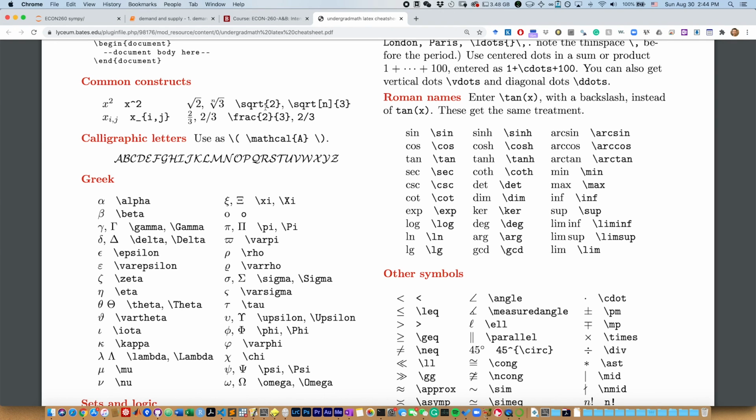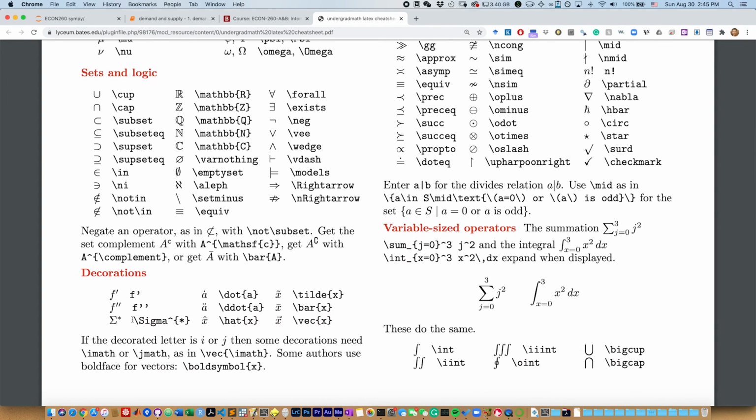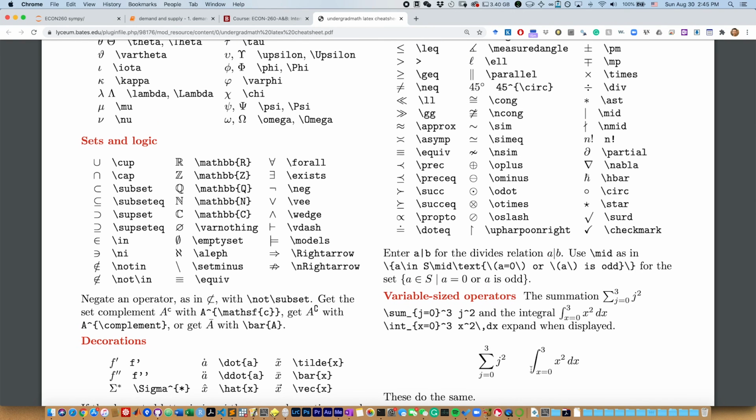And sqrt types the square roots. We already learned about frac, and you can write these fancy mathematical letters. For Greek letters, backslash alpha is alpha, backslash beta is beta, backslash gamma is gamma, backslash delta is delta, etc., etc. So you have a full list of these things. You can write these fancy notations, where some of them we might use later on. You can use decorations, dot, double dot, hat, etc., etc. All right, we can even write integrals and sums very easily.